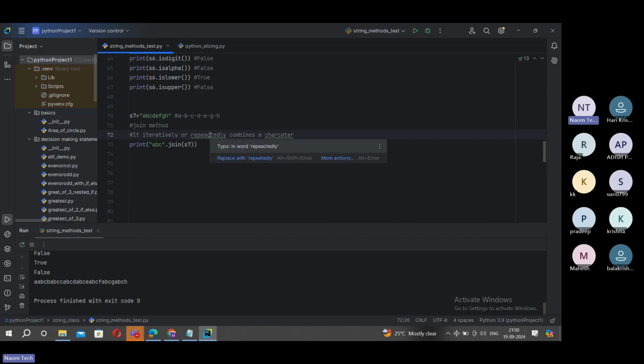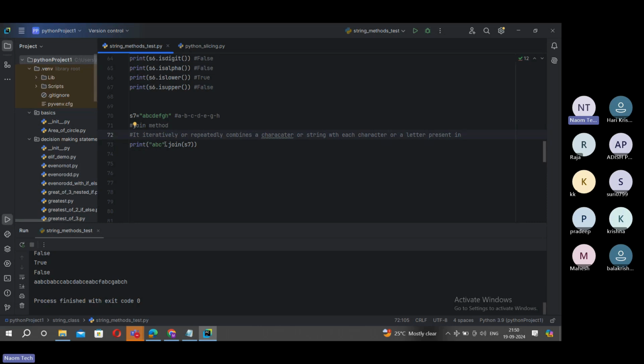I think there is a small typo here. Repeatedly combines a character or string with another string, with each character or a letter present in the input string.